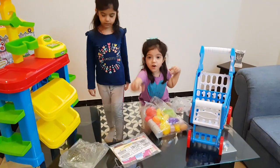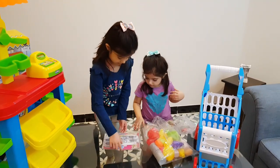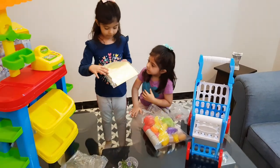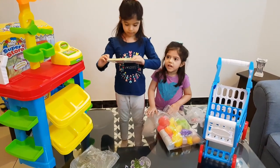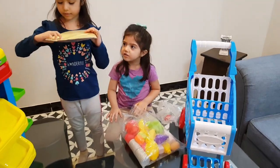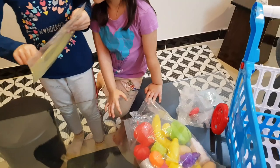No, now let's open this. Yeah. Why? Open from here. Okay. Or anywhere. Daddy, where do you open? Okay, it's from here.